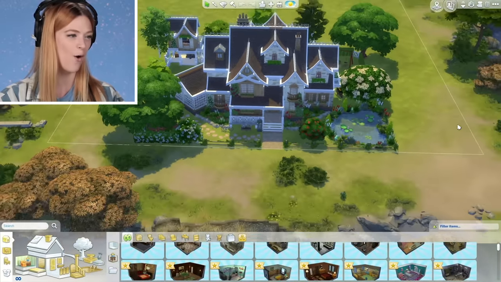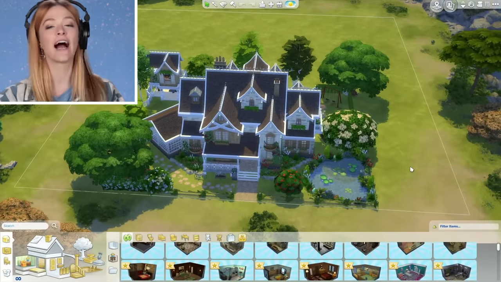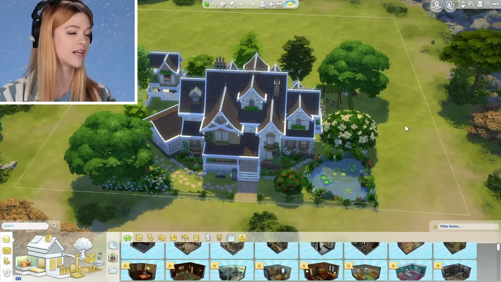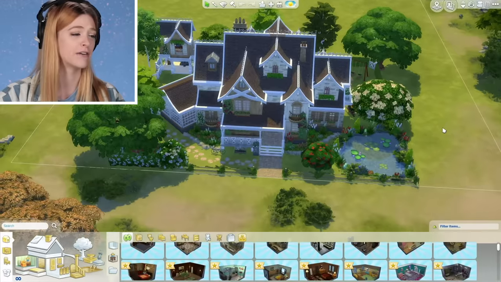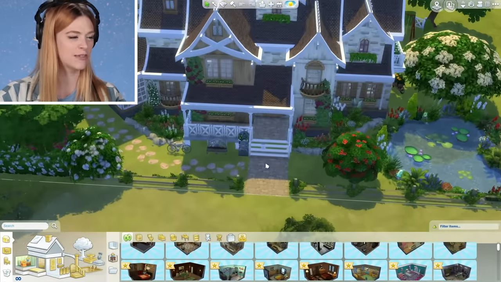Okay, wow. Wow, wow, wow. Kelly is gonna have the craziest home. I can already tell that Kelly's already gonna have a very fancy home, and all the other Sims before will be like, what? You spent all our money. Kelly's gonna have to make some bank with her kleptomaniac skills soon.